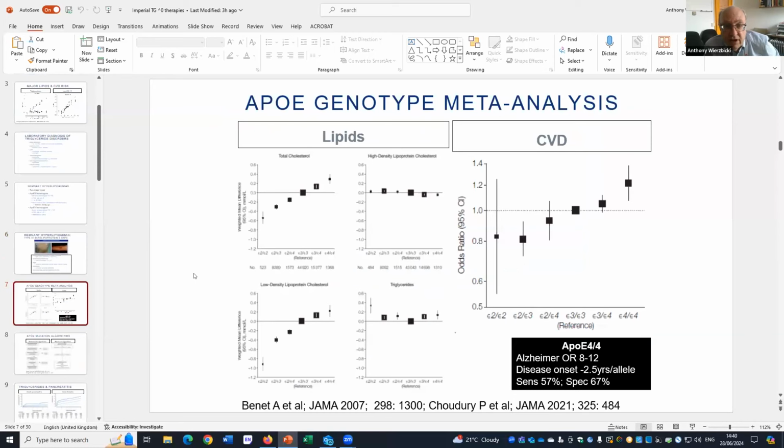So there have been a number of meta-analyses of this. This is probably the largest. And you can see that as you go from genotypes, you see this wide variation for ApoE2E2 in terms of the CVD risk. That's probably because we actually have a biallelic distribution in there. So you have the very high risk intermediate mixed with a lower risk group. But thereafter, you see this sort of uniform gradation across risk. And that's why it's important to measure the whole profile. Some laboratories still just report ApoE2E2 and don't report anything else. I think that's being a little bit conservative.